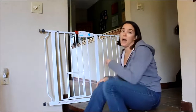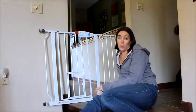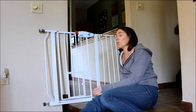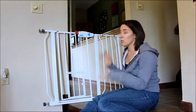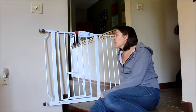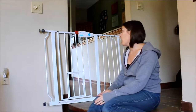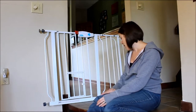But the first time that I assembled this gate, it took me about 15 minutes to get it all set up in the doorway that we use it in, which 15 minutes isn't that long, but if you're going to be moving this around, 15 minutes every time you have to set it up can get old really quickly. So especially if you don't know the width of the doorway and you have to use the extenders and things like that, I might add even a little bit more time than that. So that's the biggest drawback to this one, is that, you know, it does take time to pressure mount it, but it is stable when you do get it mounted, and you know, it is a little bit more attractive than some of those standard baby gates.